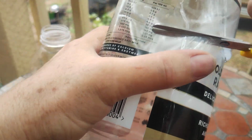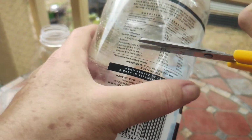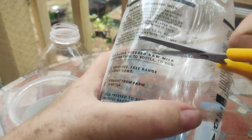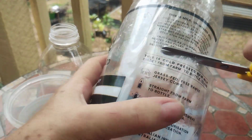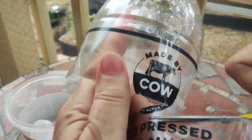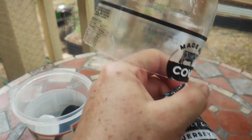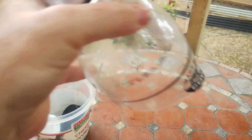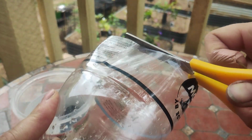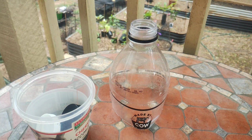So round and round, try to stay straight. I often leave the label on for this part, and I pick a point on the writing, and I keep going around, because that's probably the easiest. Oh man, everything's flying away. It's a windy day today, but I want to get my seedlings in before it rains, and that's what happens when it doesn't quite meet. You just go back around, get it relatively straight.